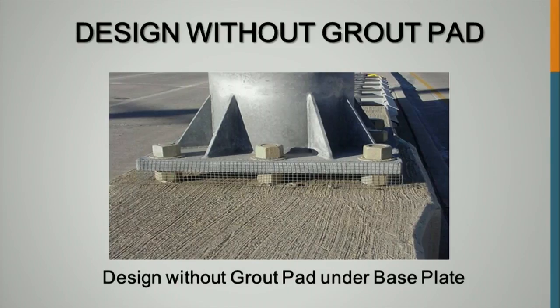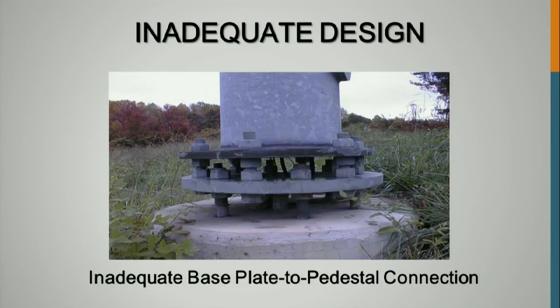Here's a picture of what a rodent screen or varmint screen, whatever they're called around here, looks like. Rodent screen is what we call them. That's what they will look like. Keeps things from eating the wires.